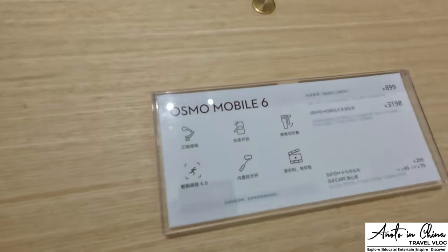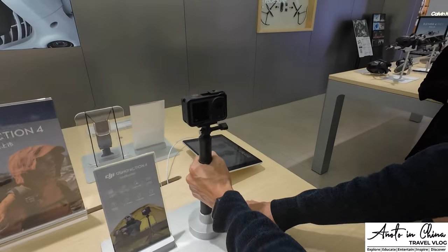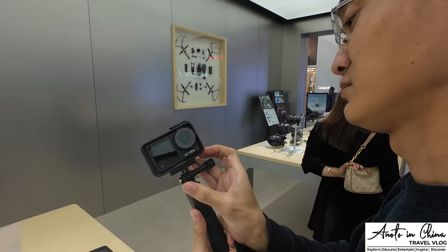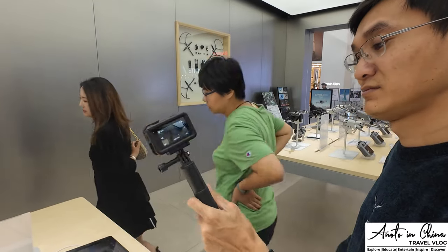The Osmo Mobile 6. You get this tripod and the gimbal. And this is what we bought today, the DJI Osmo Action 4. This is properly mounted. Does it have a beer?